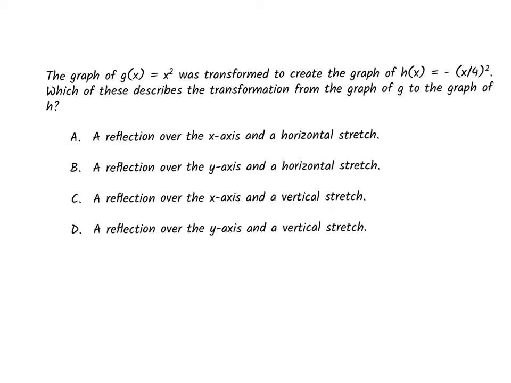Okay, so the first thing I see, and I'm going to graph this and then we can talk about this. That negative is on the outside. That means it's the output, and that means it's going to reflect over the x-axis. So that means it's not b, and it is not d. So now I just have to decide, is this going to be horizontal stretch or vertical stretch? And that happens with the scale factor.